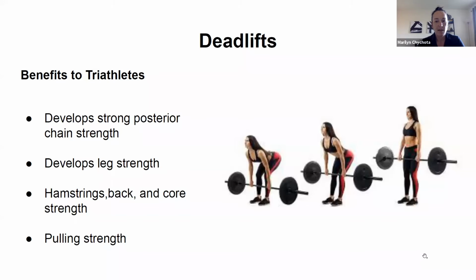Okay. All right, another one is deadlifts. So this is a good one for triathletes. Now, for less experienced triathletes, or less experienced lifters that need the pulling strength, they call it posterior, really good posterior strength. When we swim, bike, and run, we spend a lot of time hunched over, and our upper back, our whole posterior chain, calves, hamstrings, glutes, all that stuff, needs to really be developed because we're overdeveloped on the front end, right? We spend a lot of time hunched over. So spending time developing the posterior chain on triathletes is really helpful, not only for injury prevention, but performance.